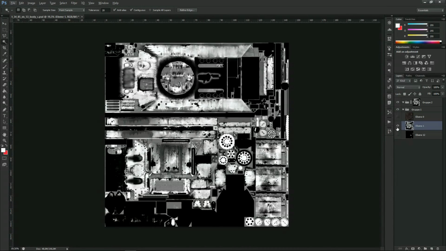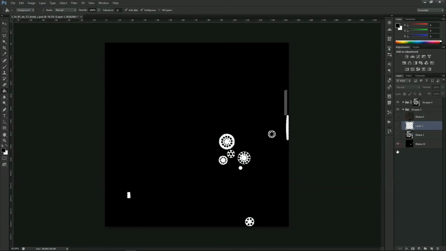And now create a new layer. Turn the color to black. Fill the layer with black color. And then subtract these parts. So the final result will look like this. I've already made that. This will be your alpha for the skin.